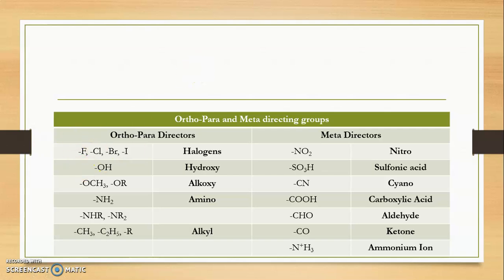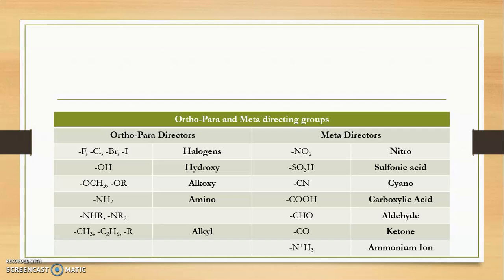Similarly, we have already seen the example of phenol: the hydroxyl group also acts as an ortho para director. Then the methoxy group or any OR, that is the ether or alkoxy group, will also carry out substitution at the ortho or para position. The reason is simple: these groups have lone pairs of electrons, and these lone pairs are donated to the benzene ring. So benzene gets more electrons and becomes more electron rich.